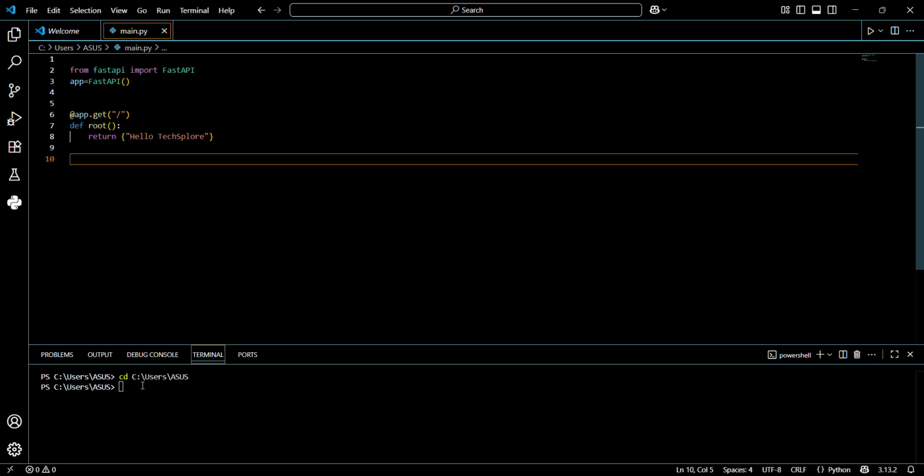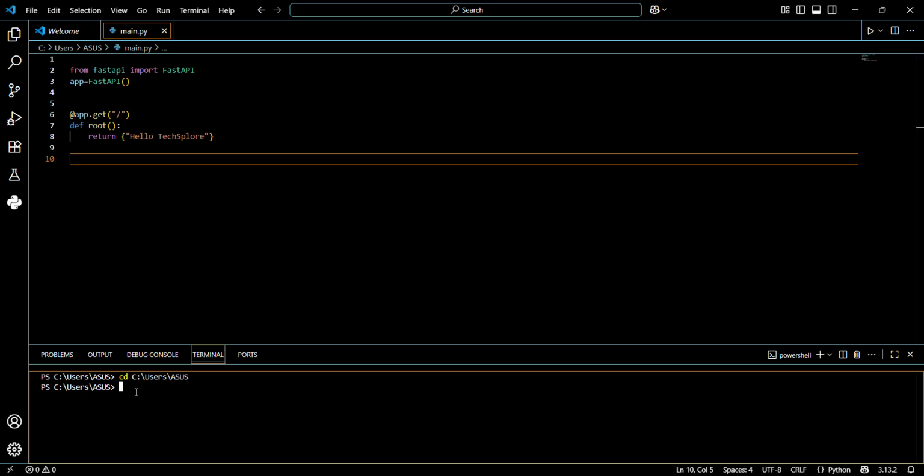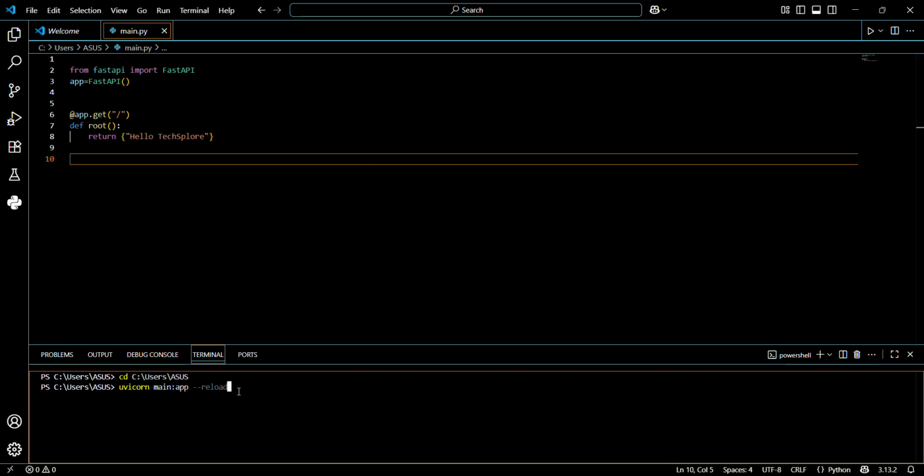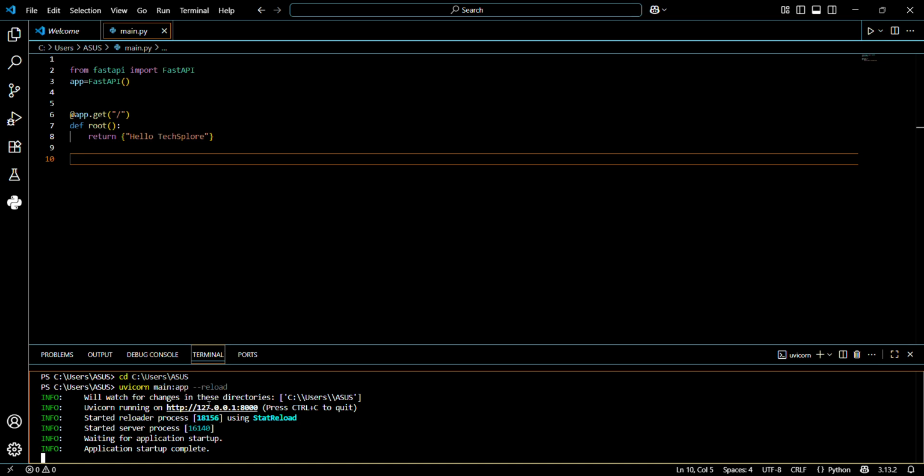Now, in order to run this application, I'm just gonna write this command, which is uvicorn, which is the server that is running our application, main, which is the name of our file, make sure to name it main, colon app space two dashes and then reload. This reload means that the server will rerun our app each time a change is made in our code. So we change our code, save it, and the app will be always running. So we don't need to write this command again. So I'm just gonna click enter, and as you can see, here is our URL.